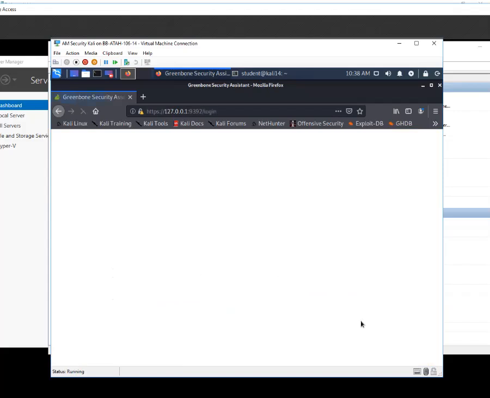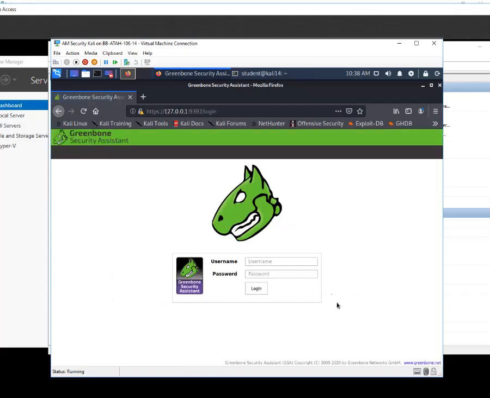It should take you to a login page. On the login page, you'll center click on the password field, and it should paste that big long password that you had highlighted earlier. In the username, it's admin, all lowercase. When you click login, it'll give you the option to save the password.